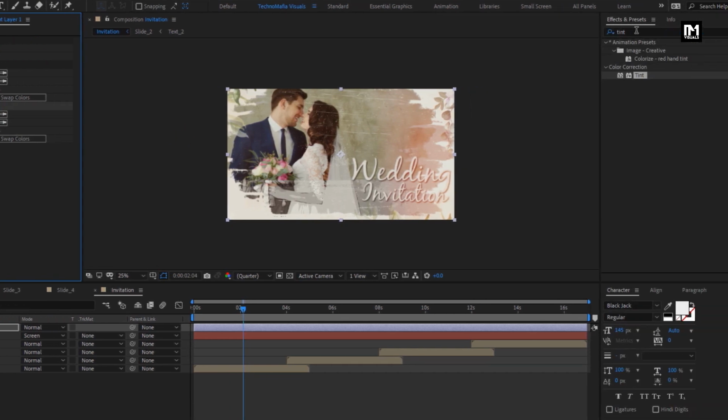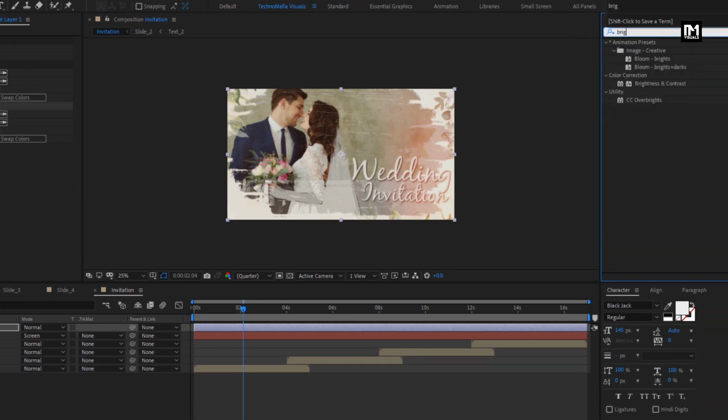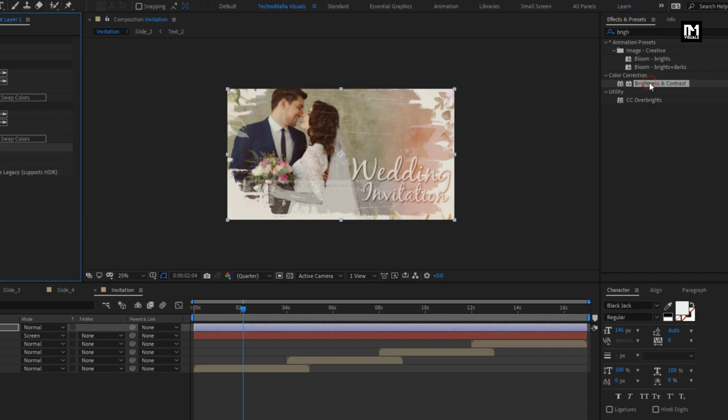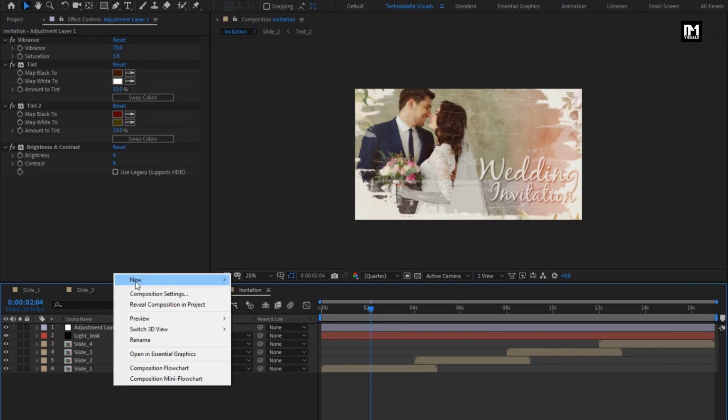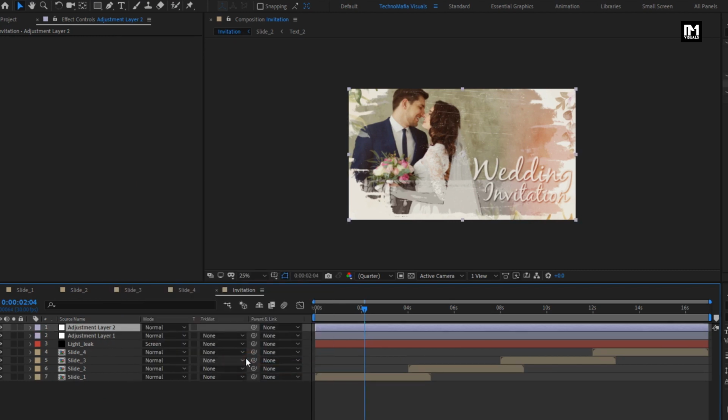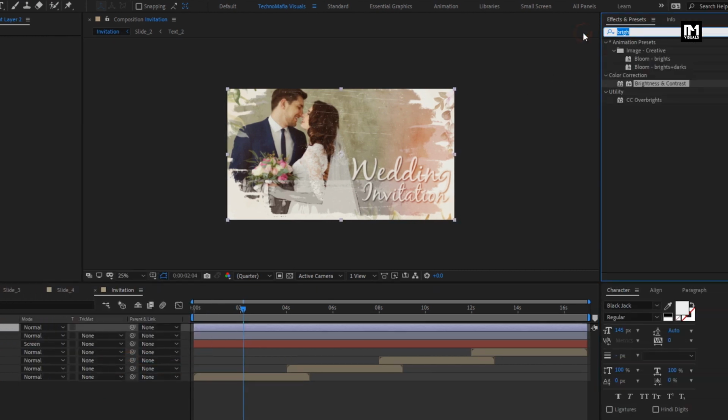Now in effects and preset, search for brightness and contrast. Add it to the adjustment layer. Set brightness to 6. Set contrast to 8. Now again create a new adjustment layer. In effects and preset, search for fast box blur, add it to the adjustment layer.